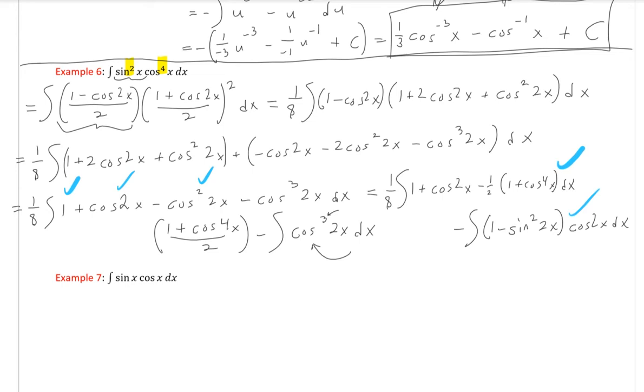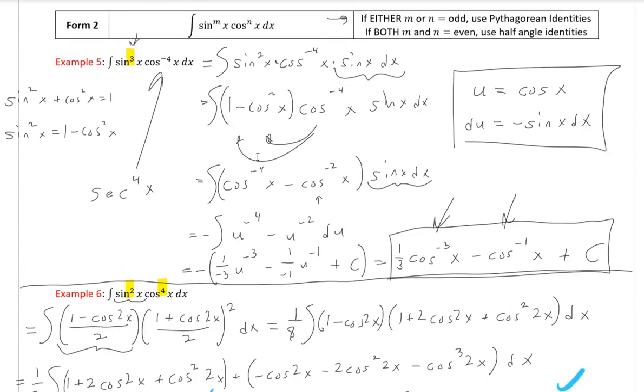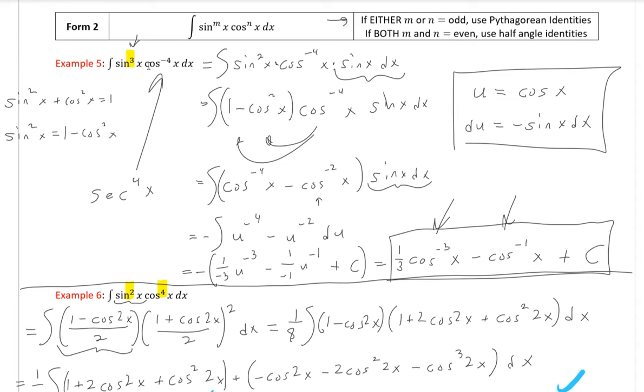It may take a while to expand these sines and cosines out, but eventually what you should be able to do is reduce it down so that there are no more exponents, or if there are, they're easier to manage. The bigger the exponent gets, the longer it takes to expand. However, what you really are hoping for is that they have odd exponents. Odd exponents are far simpler to deal with, as in the cases before. It doesn't really matter what the other even one is, because if I have an odd one, I just do a Pythagorean identity, set aside one piece, and do a simple u du.